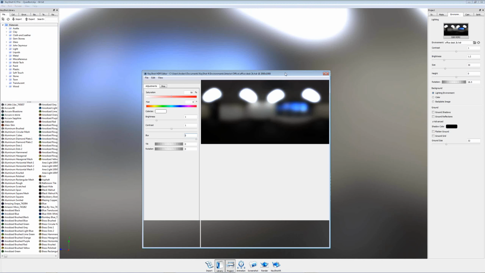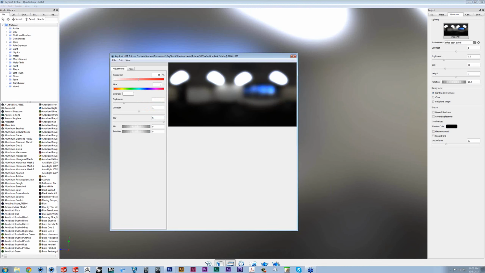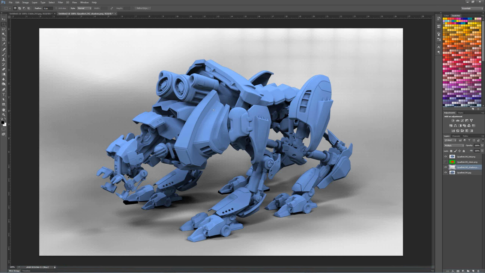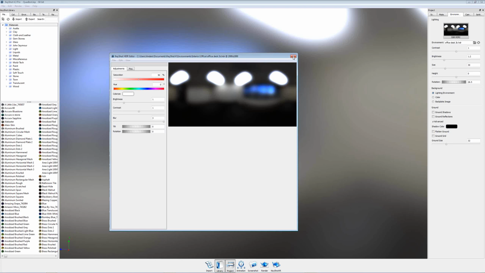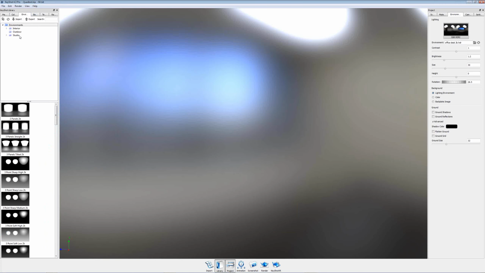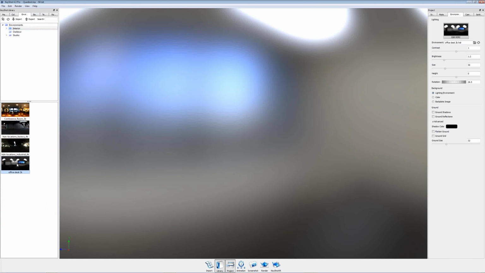And then even for those of you without a Pro license, you can do this stuff in Photoshop as well. Say we wanted to use the office environment.